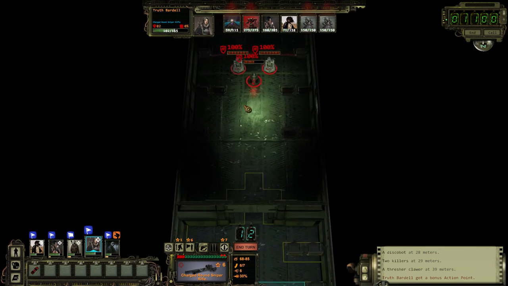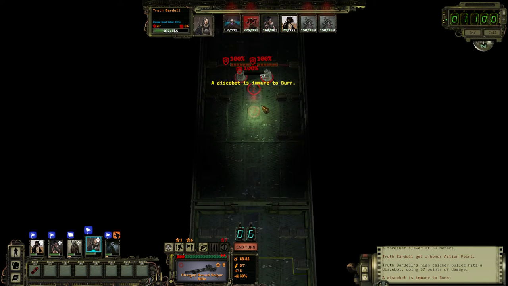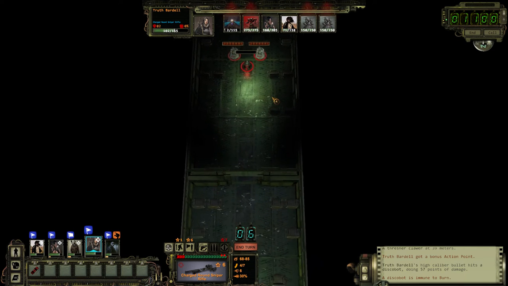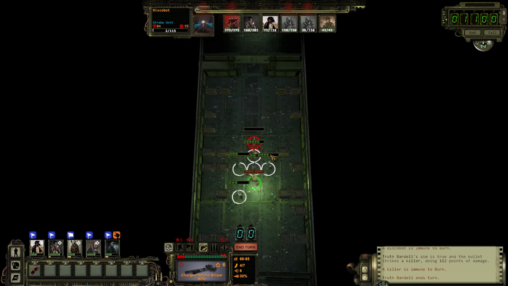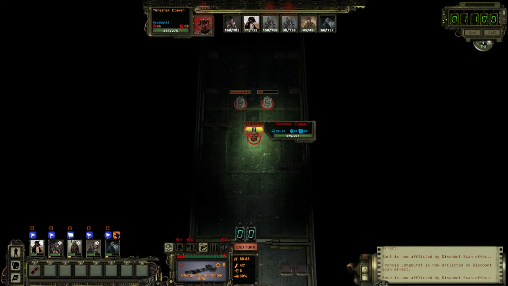Good. Okay, so no space. Kill that thing. And no kill. Okay, that's not good. So, I should be able to kill him nonetheless with the next shot. Oh, that was good. Okay, so he's gonna bring us all up into the sky. Yeah, and now we have a Thresher Clower.